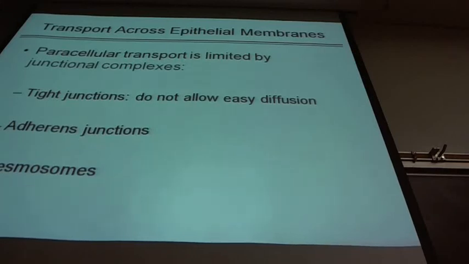You have the tight junctions, where the cell walls are essentially fused together. Nothing's going to get through there. You have adherent junctions, where the cell walls are close together and they've got almost like a stitching between the two. And then you have desmosomes, where it's just like you tack them together, if you were to use a sewing term. You just put a stitch here and a stitch there just to hold them together.